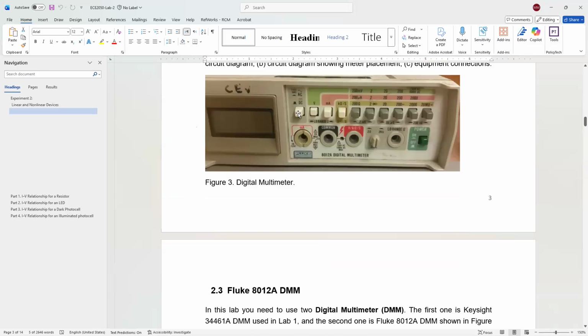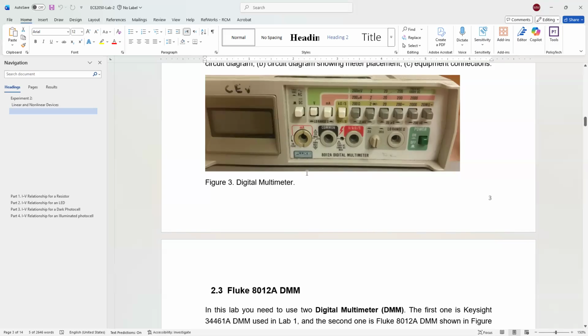You can select between AC or DC, for sure DC, because we are going to be measuring DC. You have to make sure this one is out here. Number two, if you are measuring a voltage, you have to press this one here. If you are measuring a current, you have to press this one. If you are measuring ohms, you have to press this one. Okay. This is a ground. So here, if you are measuring a voltage, you need to use these two terminals here. If you are measuring a current, you have to use this one and this one here.